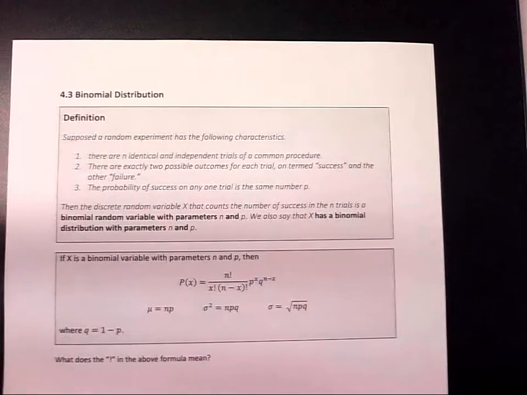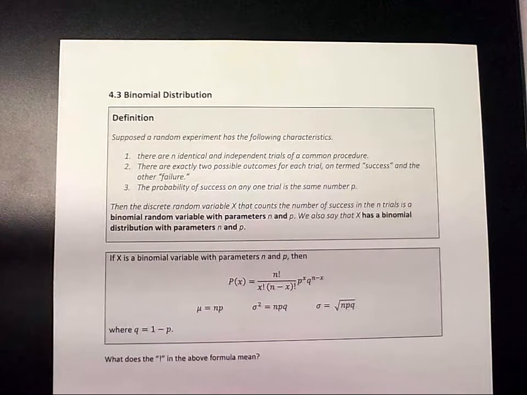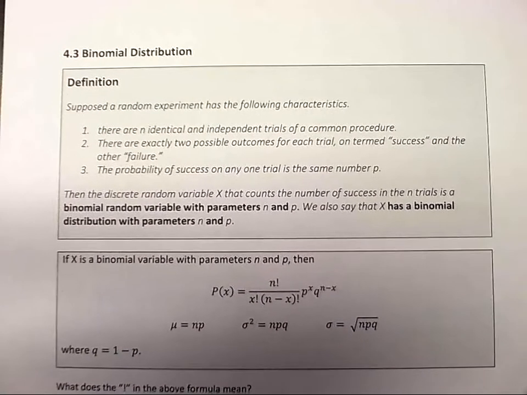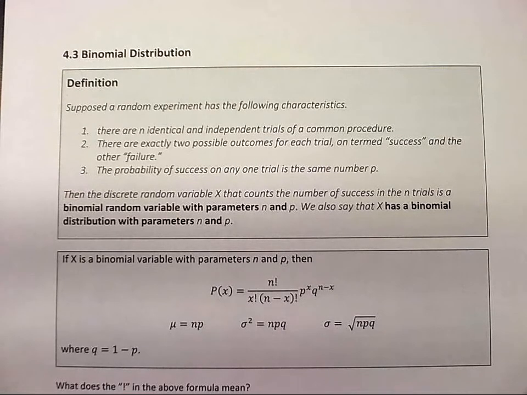And the next section of Chapter 4, it's actually the last section of Chapter 4, deals with the binomial distribution. So for the binomial distribution, we're going to do a lot of this section. But there's one aspect of the binomial distribution for which we need to use a table. We're not going to cover that right now. And it's also not going to be included on your second exam, right?